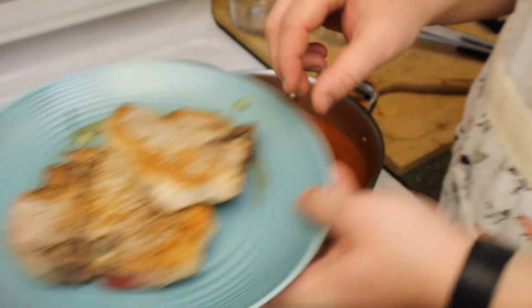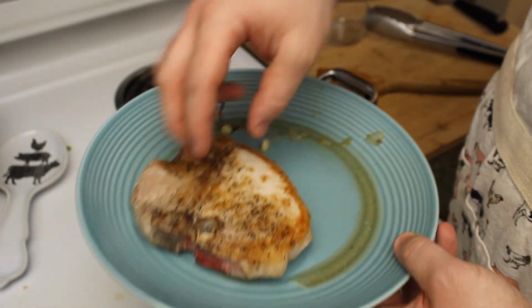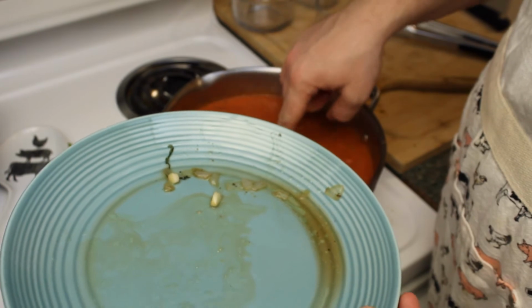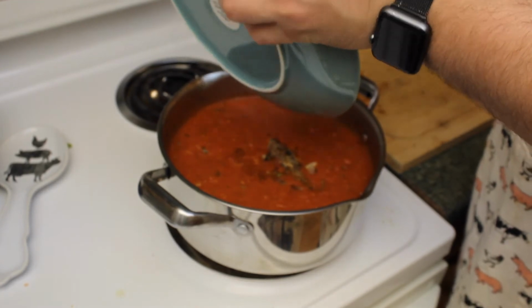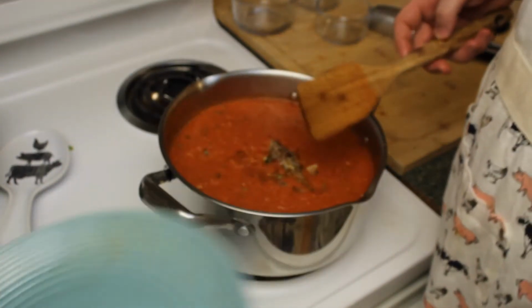Then, back in with the pork chops. You should have put the pork chops in first, then you put the sauce in. You want to put the pork chops in so they kind of marinate with the onions and the garlic in the beginning, and then you put your potatoes and everything back. You sear them first. By now they'd be burnt.